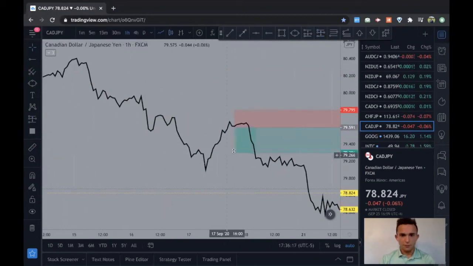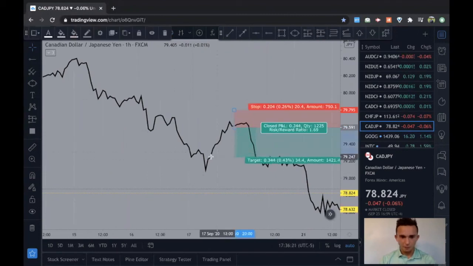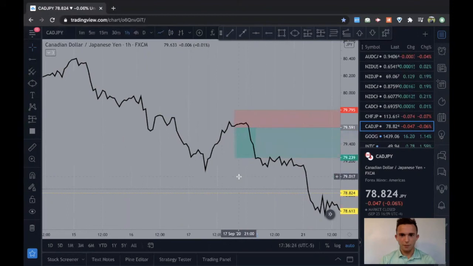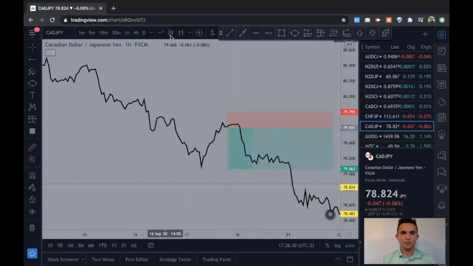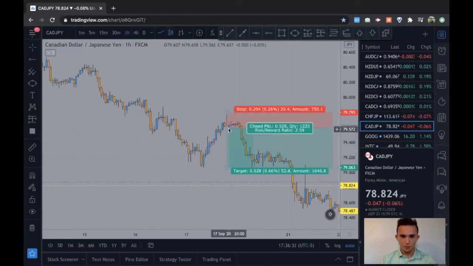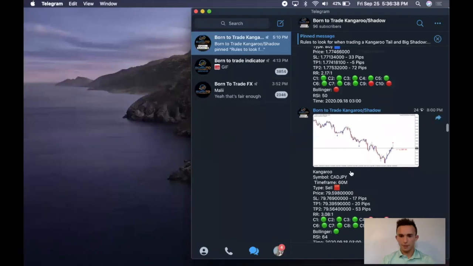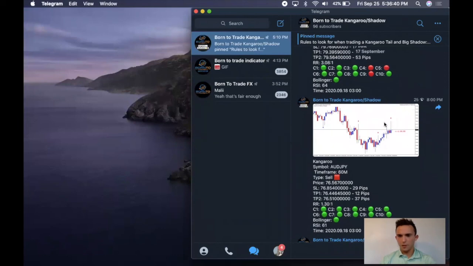Probably my first one, since there are no real zones anywhere, I'd actually probably have my first one right here, be 35 pips. And then I'd probably have my second one way down here, should be 52 pips. You can see we hit both of those within 11 hours. So not bad for all of our students that took that trade too. We'll go through just a couple more here. I want to go over AUD JPY because this one actually did qualify for what we're looking for.